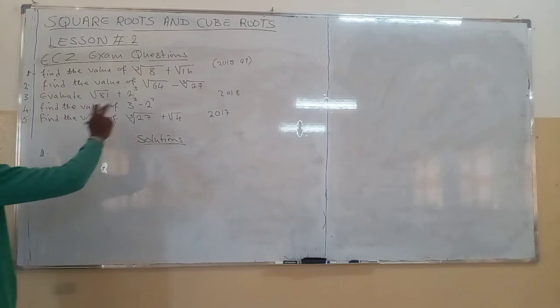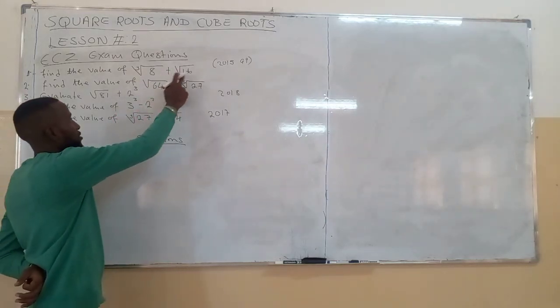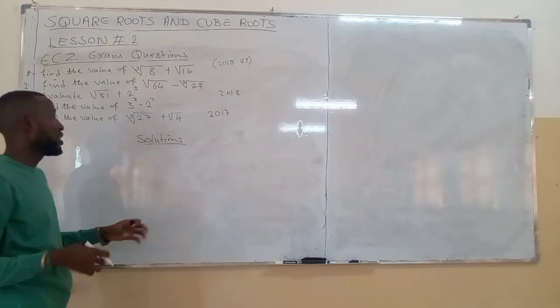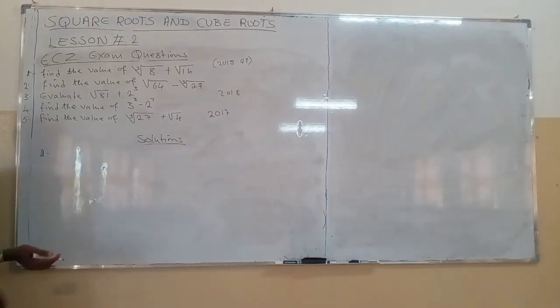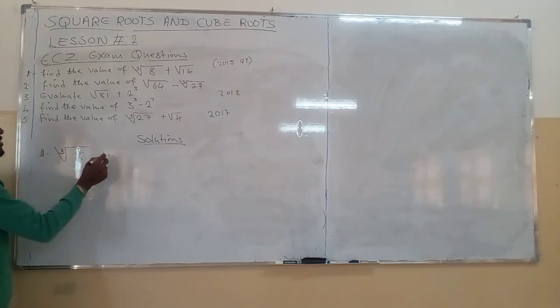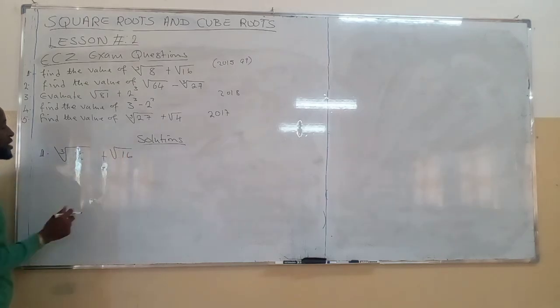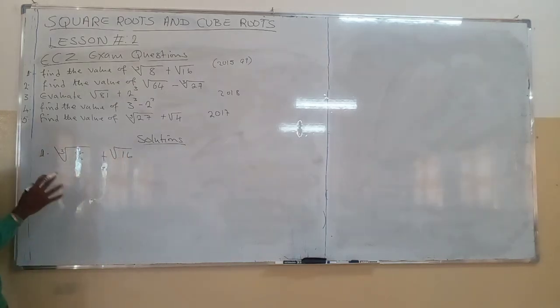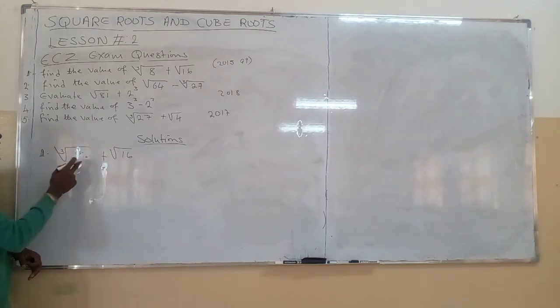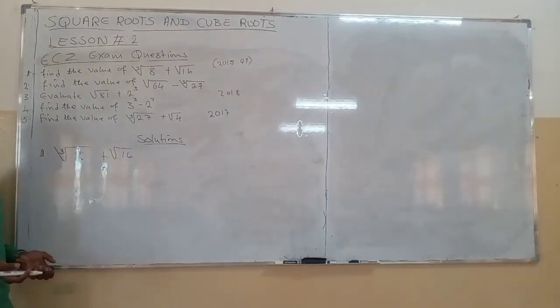Find the value of cube root of 8 plus square root of 16. Remember, this is what we did in our previous video. So here is more like a recap exercise. So we are simply saying cube root of 8 plus square root of 16. Now, when we say cube root, they are simply asking what number can I multiply 3 times and I'll be able to get 8. That is the cube root of 8.